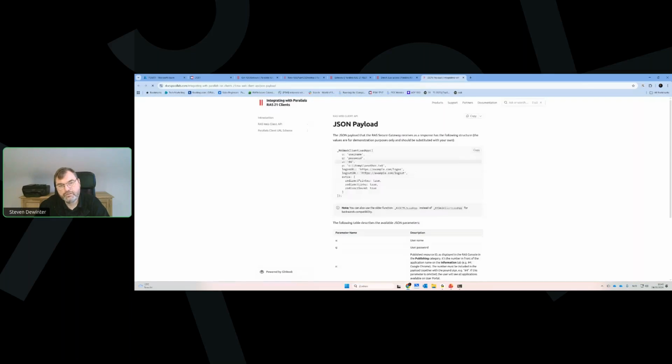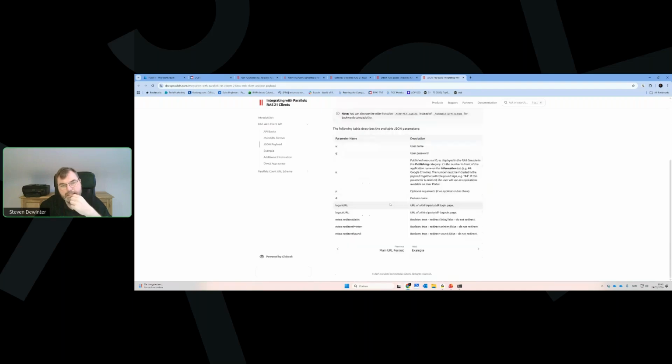If you craft a JSON file that looks like this, where you say username, password, and then the A stands for which application that you want to run, so the number, and then you can specify a bunch of other parameters. The other parameters are optional, but you could specify override parameters, logon URL, logoff URL, so all these details. Everything is described in this setting. You could do a full single sign-on.